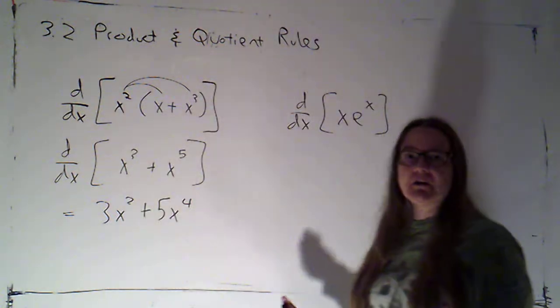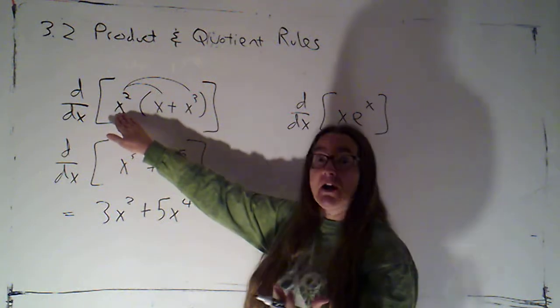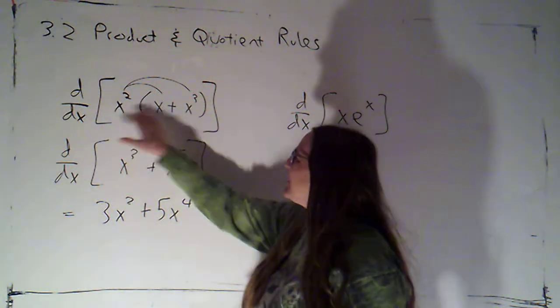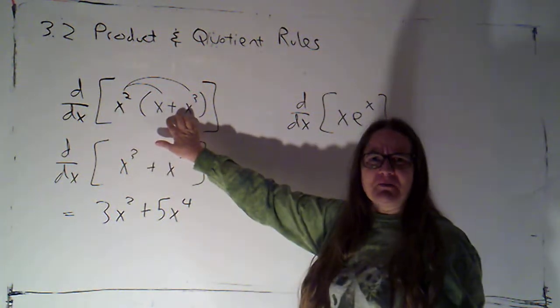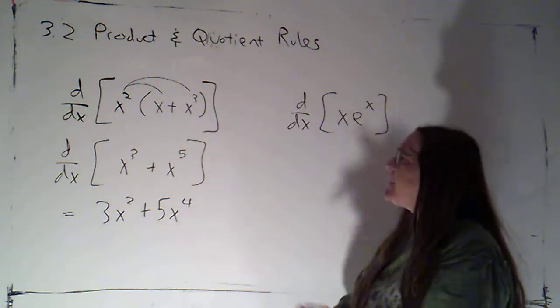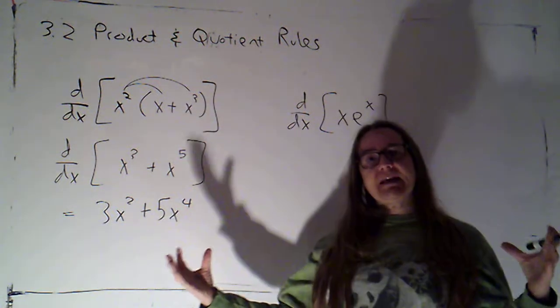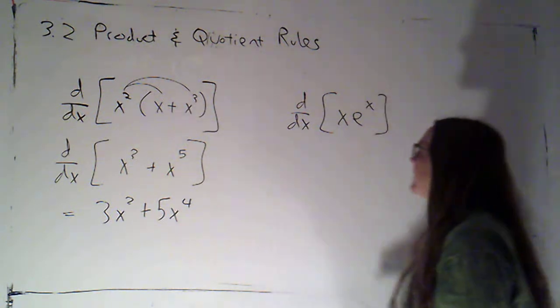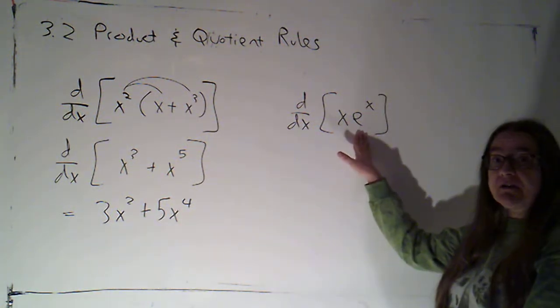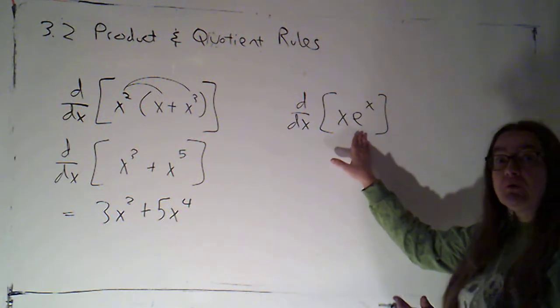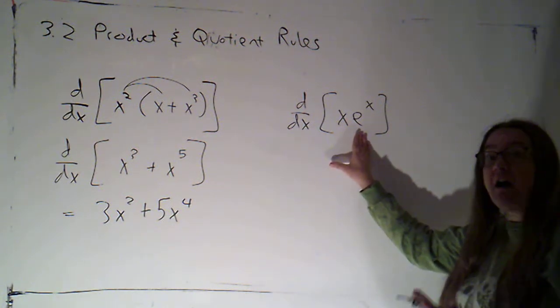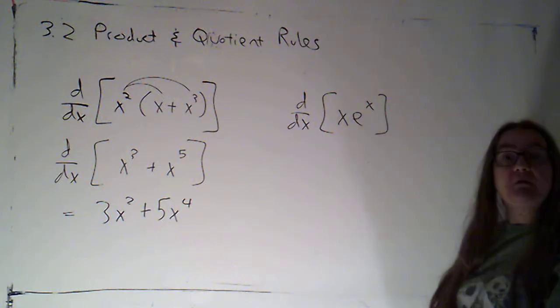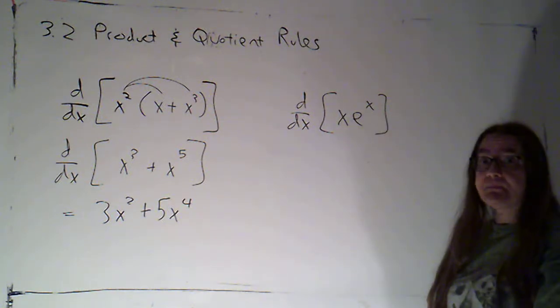They were both polynomials. This was a monomial, a polynomial with just one term, and this was a polynomial with two terms. But they were both just sums of power functions. Since they were the same type, we were able to simplify the multiplication. Here, we don't have that option, and so we need to have a rule for taking the derivative of products if we want to be able to evaluate something like this.